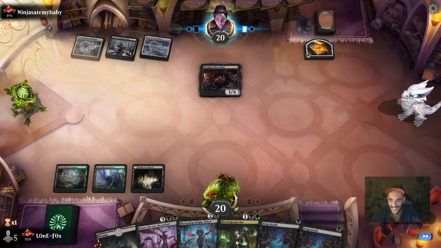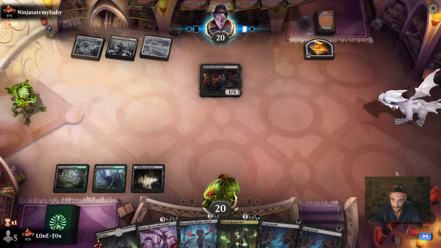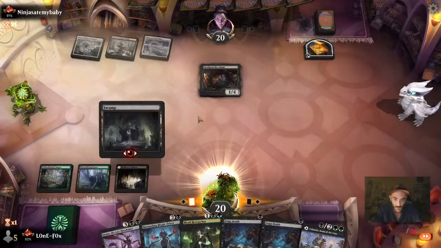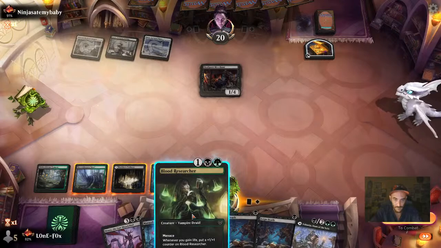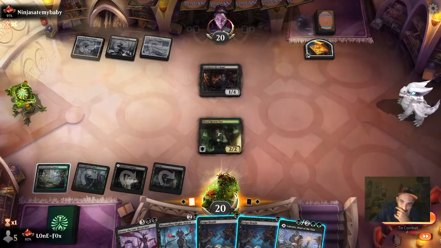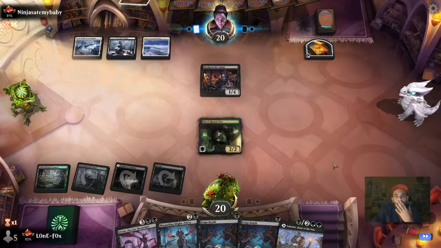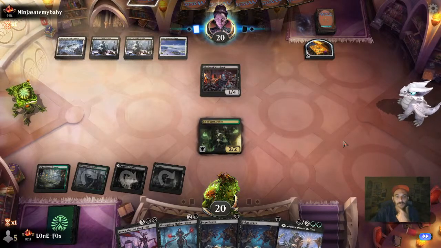I quite like the little white guy here. Probably Elite Spellbinder coming my way.